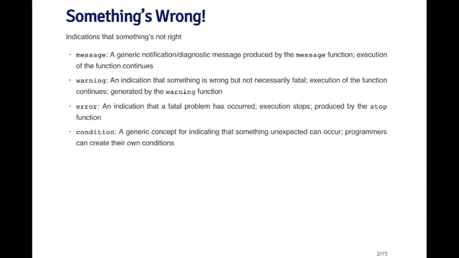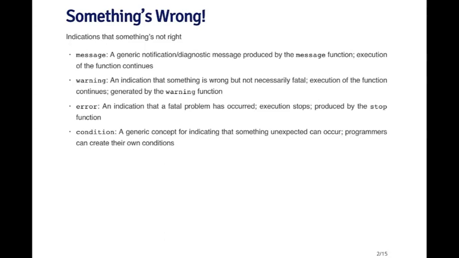The function was expecting one thing, and it got something slightly different. It wasn't enough to kill the whole thing, but it was enough to trigger this warning. So execution of the function will continue if a warning occurs, but you'll get a message after the end. You'll get a message when the function completes execution. When the function comes back, when you get your console back, that's when the warning appears. So you won't get a warning in the middle of the execution by default. Warnings are generated by the warning function. Sorry, I should say the messages are generated by the message function.